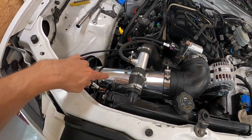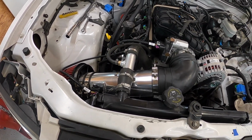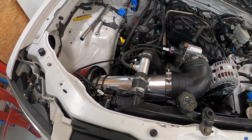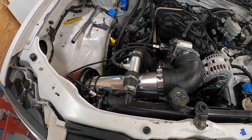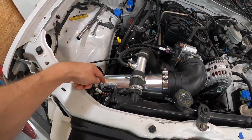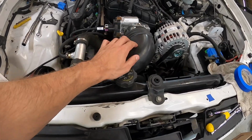Because of that, I needed some type of housing that would take this blade style mass airflow sensor. So I looked around at different intake options. I know a lot of people run Silverado intakes or intakes from a Colorado V8 because it fits up perfectly. I knew I needed this style, so I started looking around at options for LS3 intakes because I knew this is an LS3 style MAF, and ended up coming up with this option on eBay.